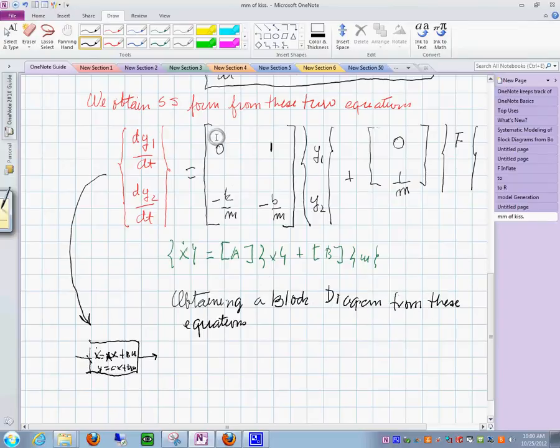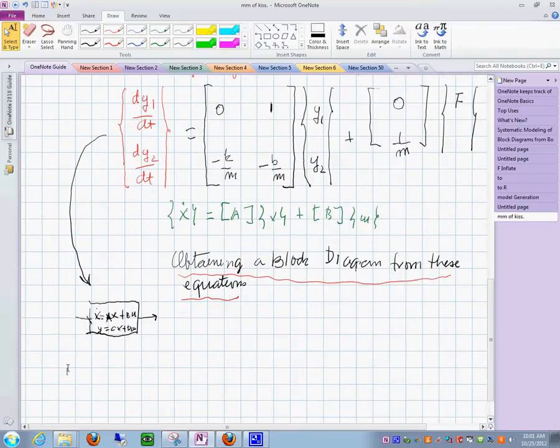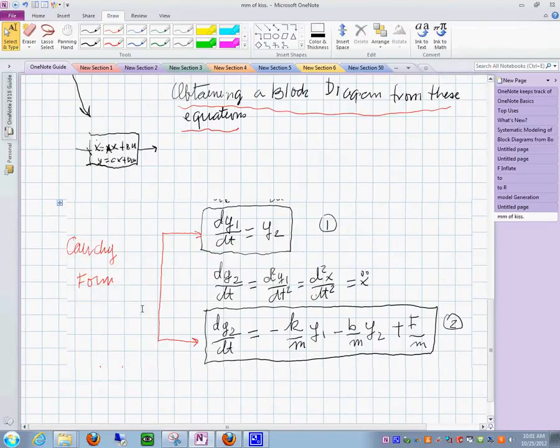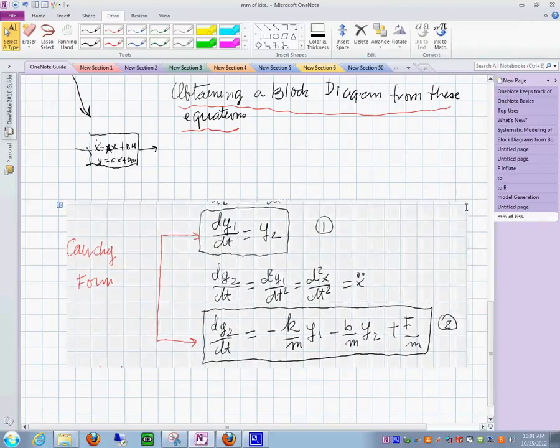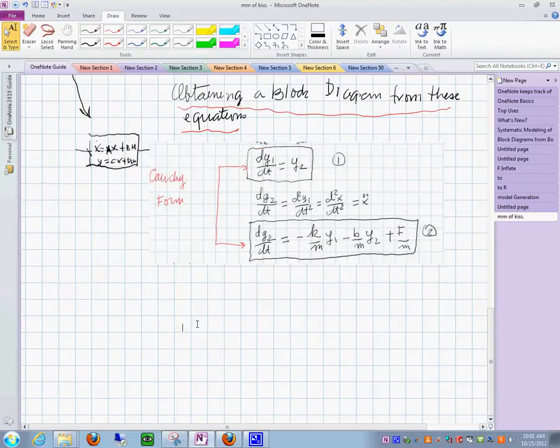We are obtaining the block diagram from the equations in first order. Let's just put a little line here, so we concentrate on what the issue is. And we are going to come in here, and then we're going to paste the picture that we just stole from above. These are the equations. So I'm going to begin creating a block diagram for this. And to do this, do you remember how we start the block diagram? Where is our starting point?